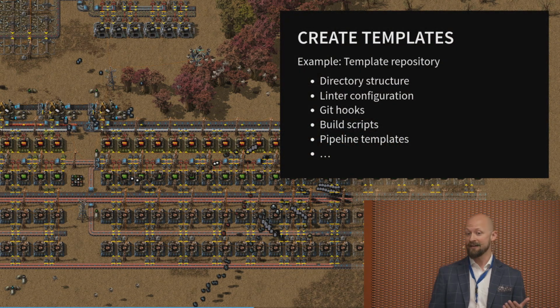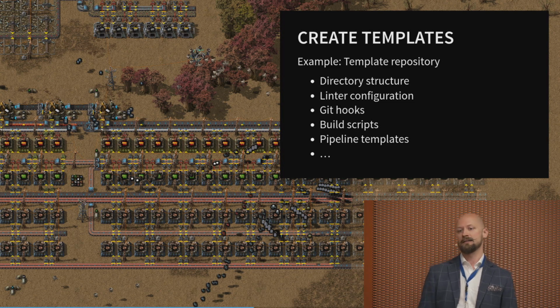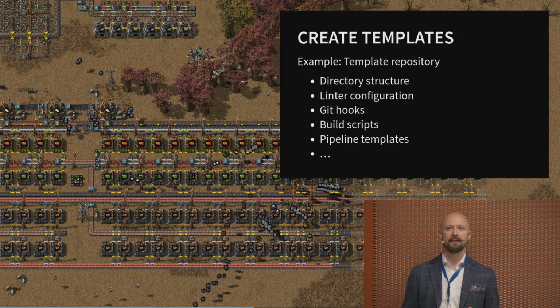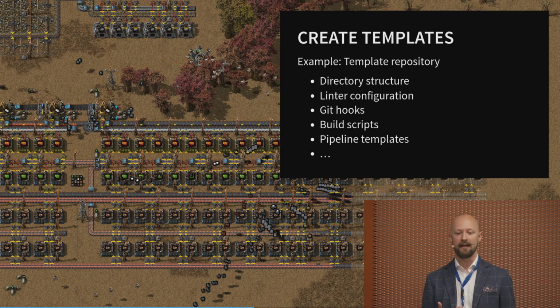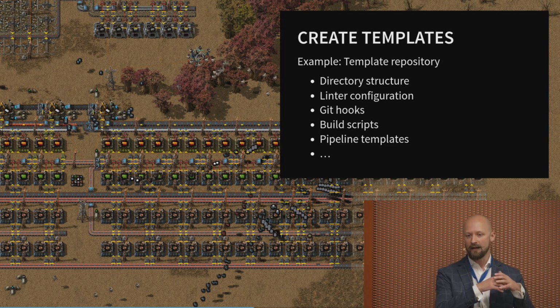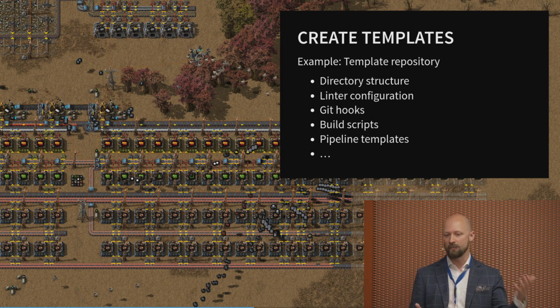The second lesson that we can learn from Factorio here is the power of templates. There are some repetitive tasks that are either impossible to automate or just not worth the effort. In these cases, templates can still come in handy. For example, setting up a new repository for a new service. If we do that every few months, then it's not worth automating it. But having a template for the repository structure and for the most common tooling, that can be very valuable. And the next team who can just copy-paste the template and start from there might thank us.